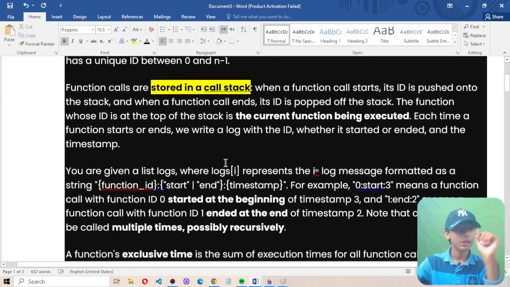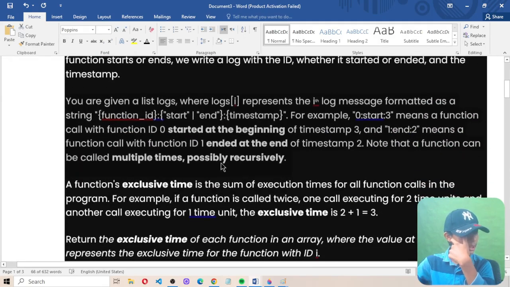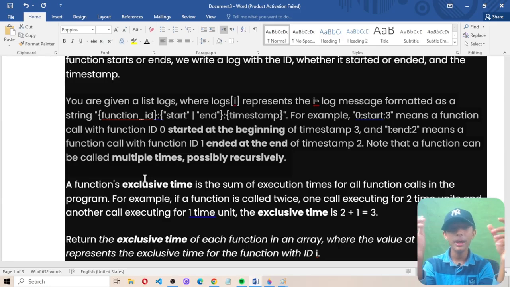Now it has given me a list of logs, where logs[i] represents the ith log message formatted as a string: function_id:start|end:timestamp.